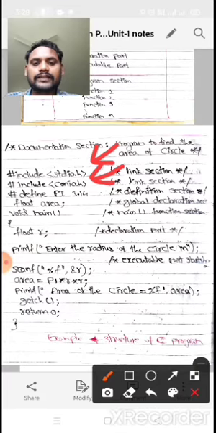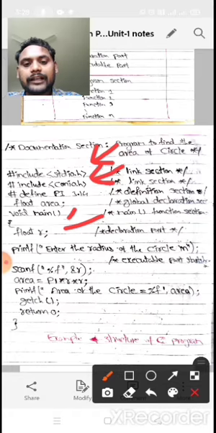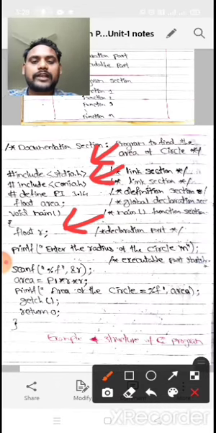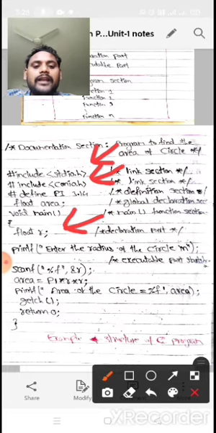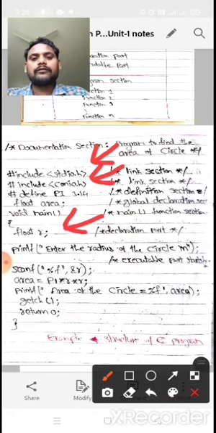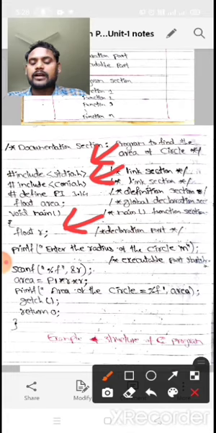Float r is the declaration part. Float r means we are declaring a float type variable. R is the variable name we are taking, which belongs to the radius. Here we need to calculate the area of the circle, that's why we are taking the radius value as r.